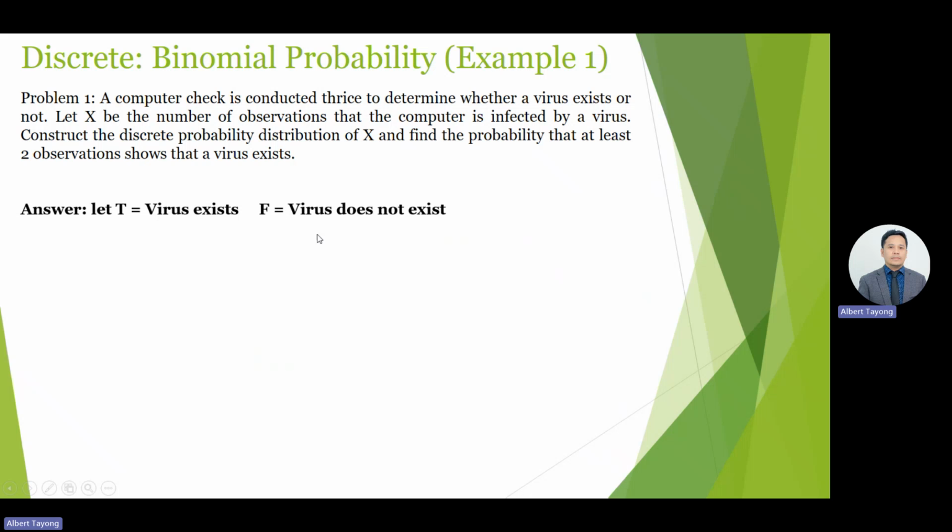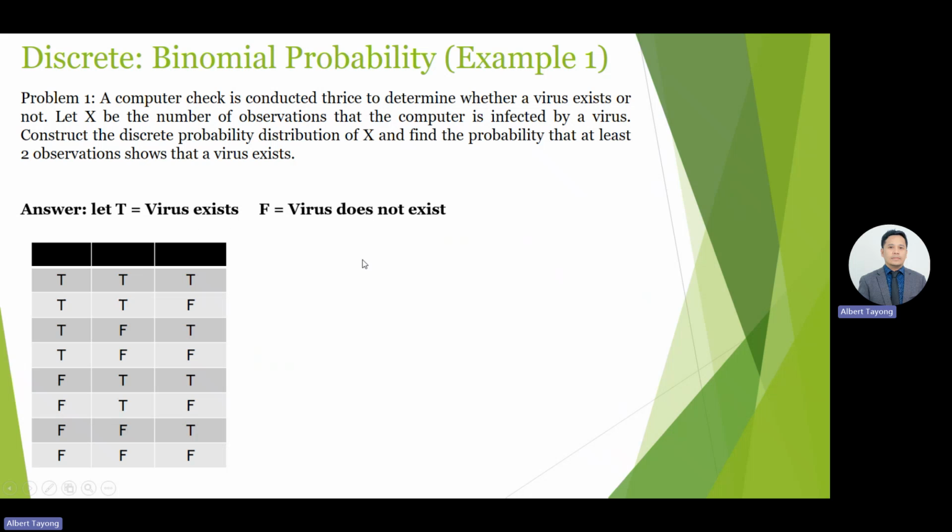So in propositional logic, we have true or false. True could be anything. You can swap the two or interchange the two. You can have F as virus exists and T as virus does not exist. It's up to you. It does not matter. T could be anything and F could be anything in a real-life situation. So in this case, it's about the virus existing and the opposite.